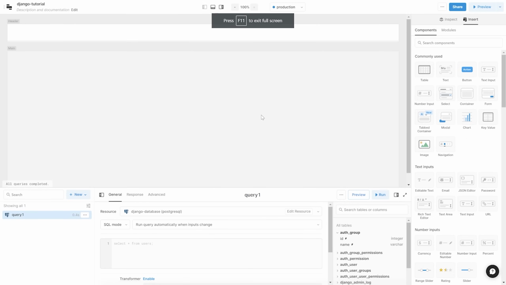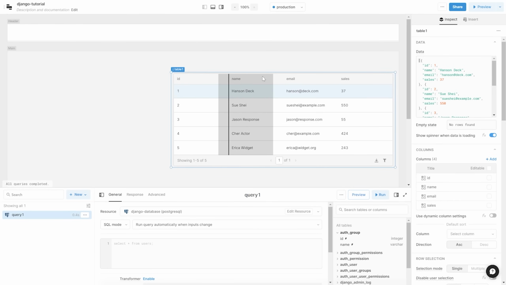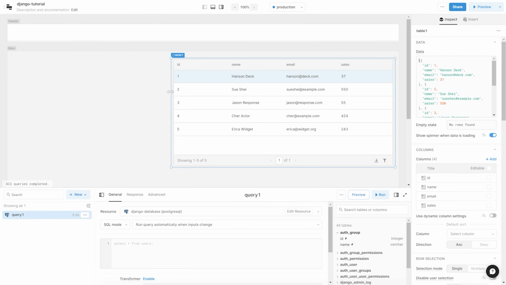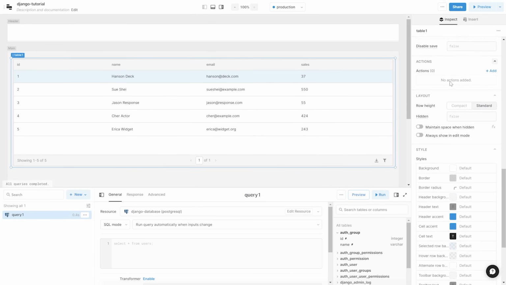So let me just give you a quick demo of how this works and how we connect to a database and all that kind of stuff, so you understand kind of the power of this application. So what we can do here is drag and drop different components directly into the app. Right now, it's just showing me some sample data, but I can modify this. I can make it larger, I can make it smaller, and I can view all of the stuff related to it on the right-hand side of my screen.